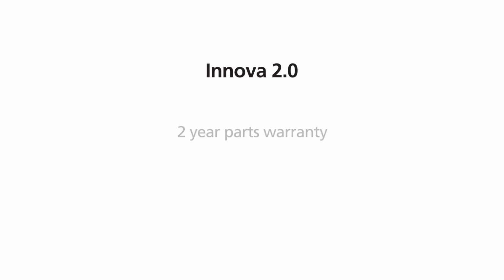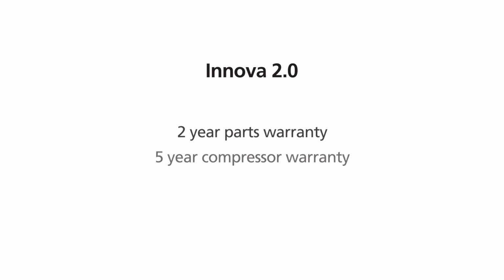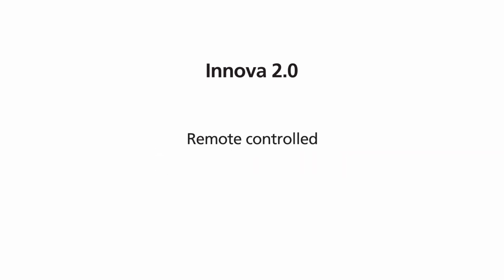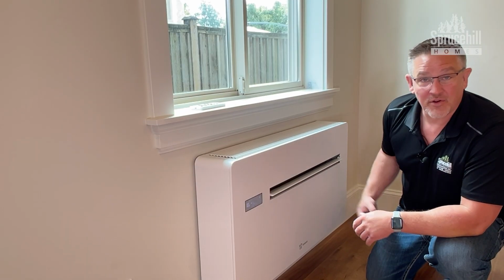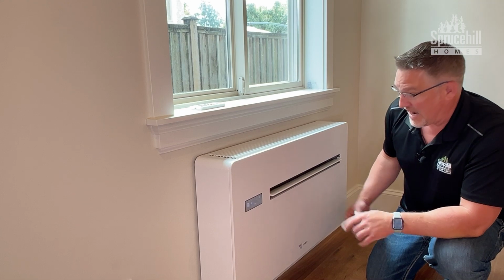The Innova 2.0 is built to last with a 2-year parts warranty and a 5-year warranty for the compressor, which is made by Panasonic. It's also remote controlled, providing easy and convenient operation. Starting at just $6,000 installed, the Innova 2.0 is perfect for renovations and multifamily dwellings. I mean, what a great solution for retrofitting your home with air conditioning. I just love this product.